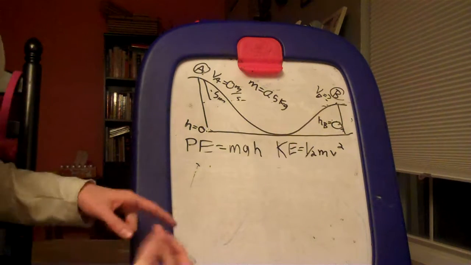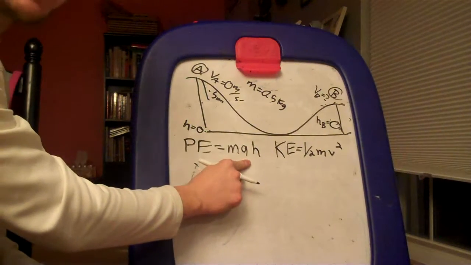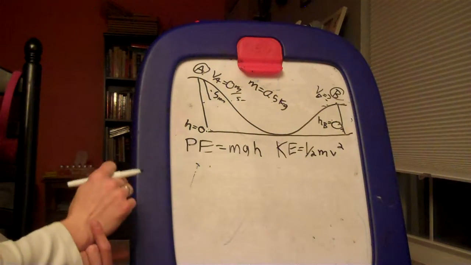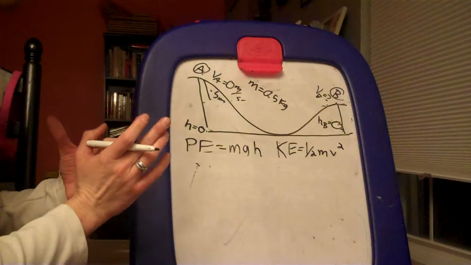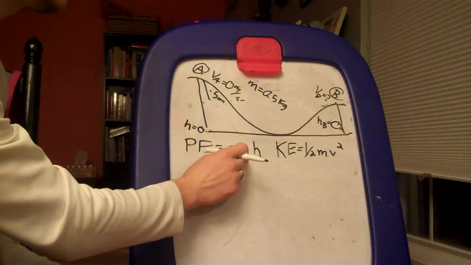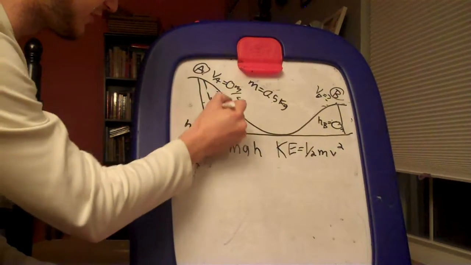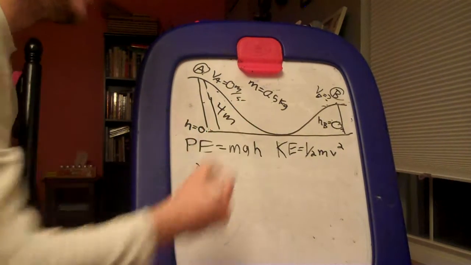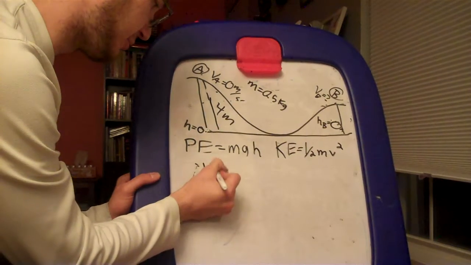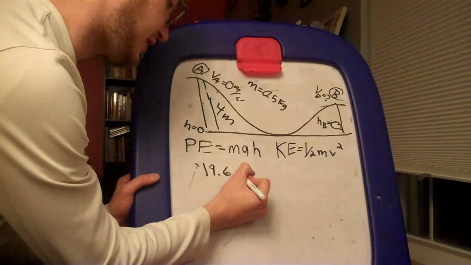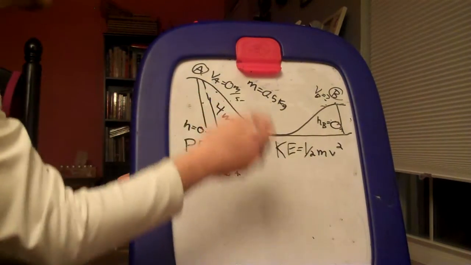So I start by finding the potential at A. So mgh, m at A is 0.5. G is 9.8 like always. I'm using a positive, not a negative G, because it's just the value for the acceleration of gravity, not the direction. So 9.8, and the height at A is 4 meters above, that was what we said it was originally. So when I solve all that out, I get 19.6 for the potential at A. The kinetic at A is 0 because it's 1/2 mv squared, and the velocity at A is 0.